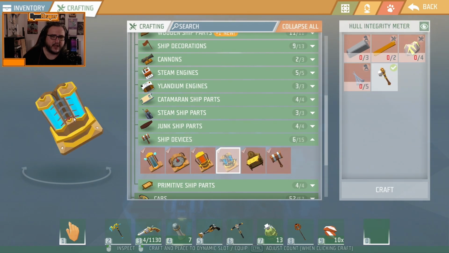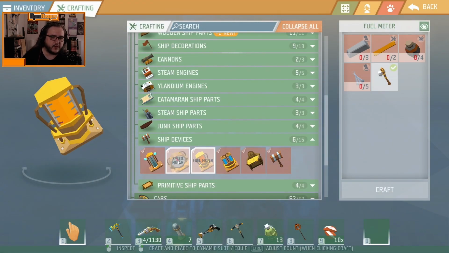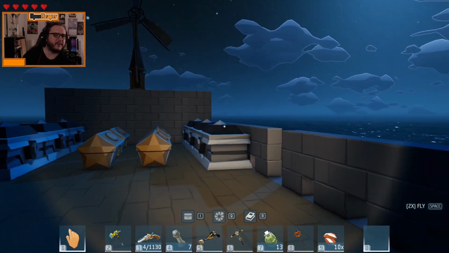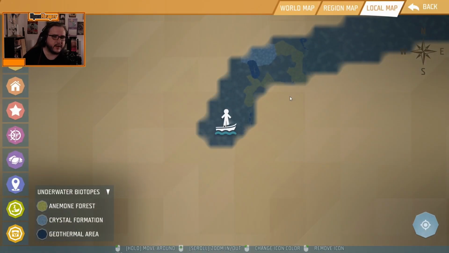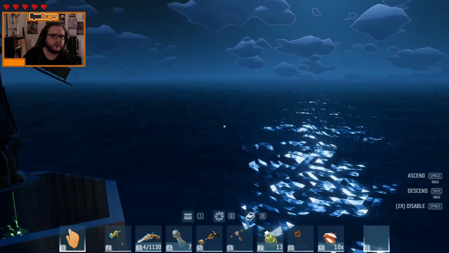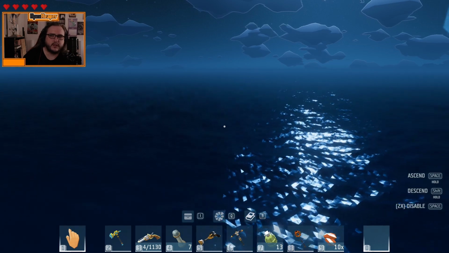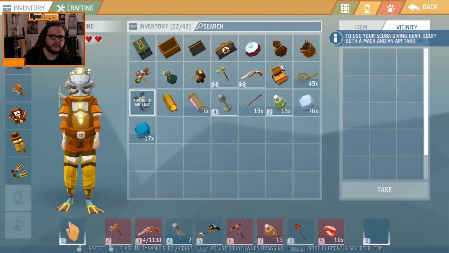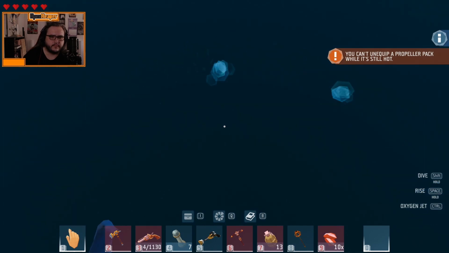But then the hull integrity, I imagine that's HP. Measure the damage of the ship. Fuel, speed is speed, and depth is depth. Nope. No, a little bit wider radar, which would be a cool addition. I hit the wrong button. All right, so I just want to jump and go that way. Should be good. All right. Right there.